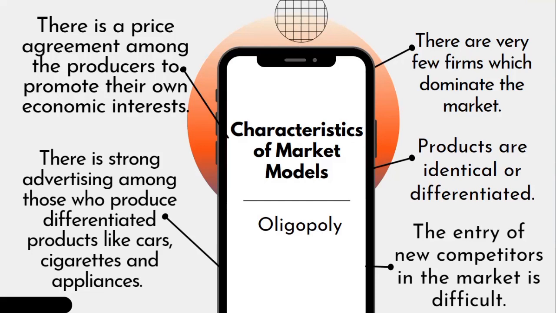Now, one example here in the Philippines is the oil industry, such as Caltex, Shell, Seaoil, and Petron, whereby the businesses belonging in this particular industry are competitors to each other as sellers of oil, and there are only a few of them because it is costly to build a business in that particular industry. We can also observe their advertisements on television, but not as much as those businesses here in the Philippines which are in monopolistic competition.